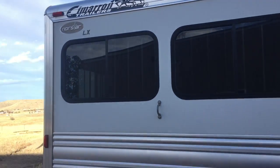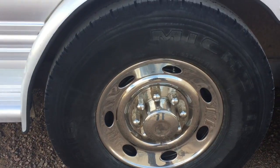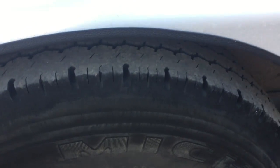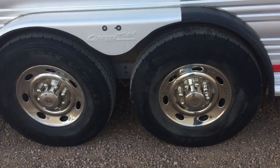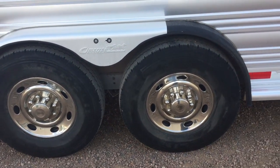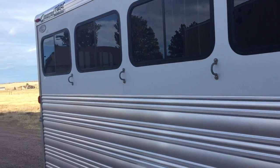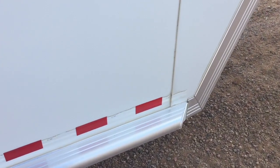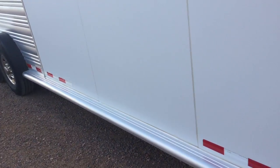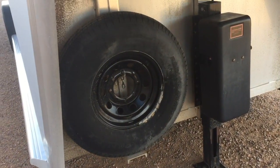We have sliders on the butt side of the horse, aluminum edging on the sides, real nice Michelin tires with a lot of tread left on them. There are steel wheels, but I put on stainless steel covers and hold downs all the way down the side. I like this step — it actually keeps a lot of mud from coming up on the side of the trailer.